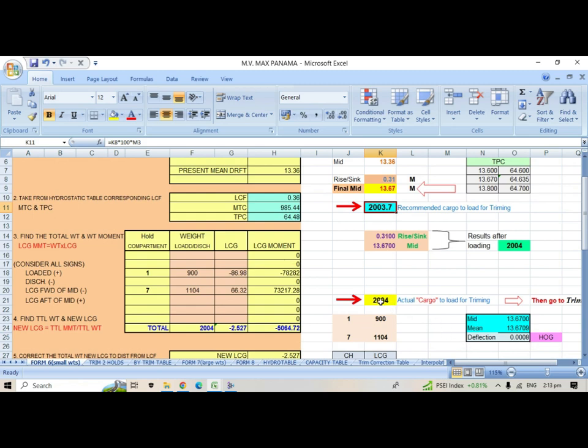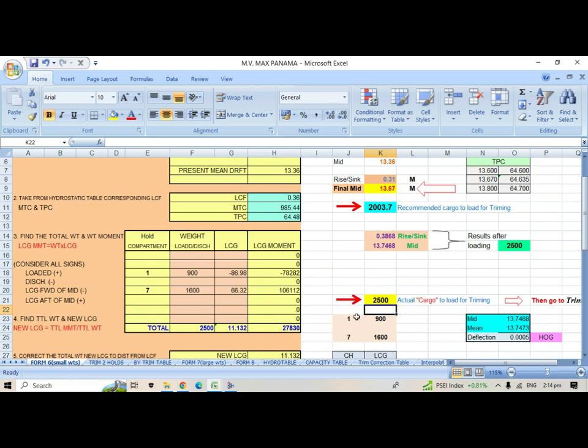But let's say again, if you put 2,500, take note of this rise and sink, put enter. So there's an excess of 0.38686. So this 3768 is the amount of 500 metric tons.